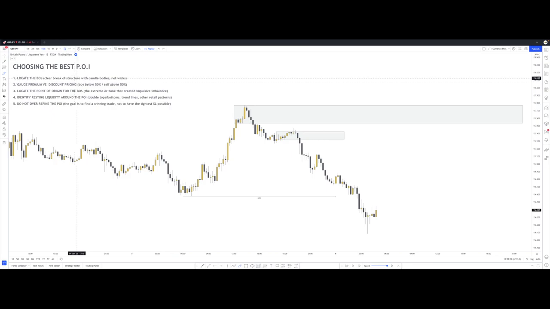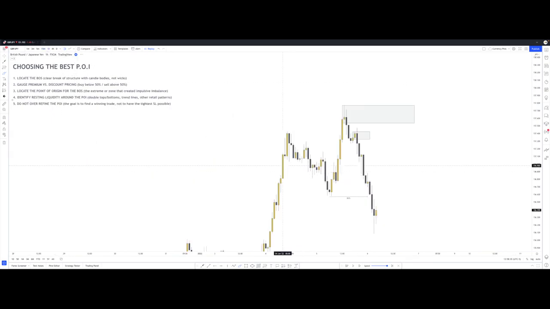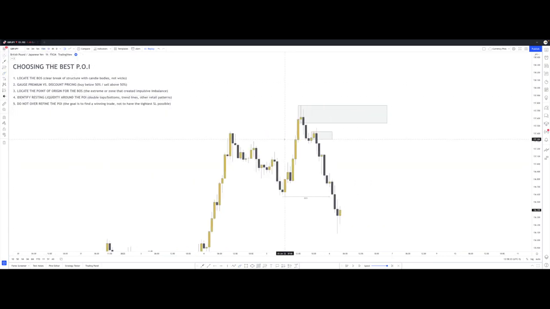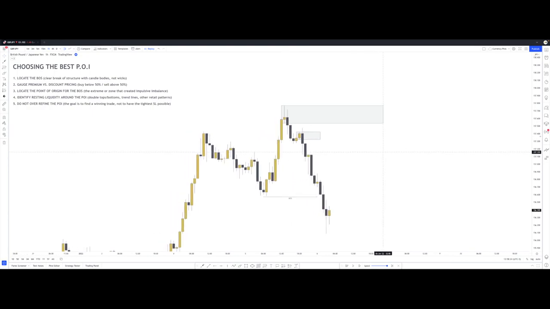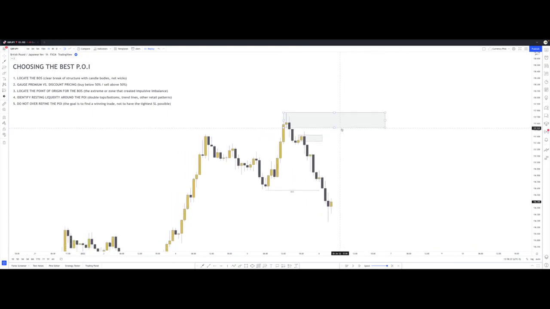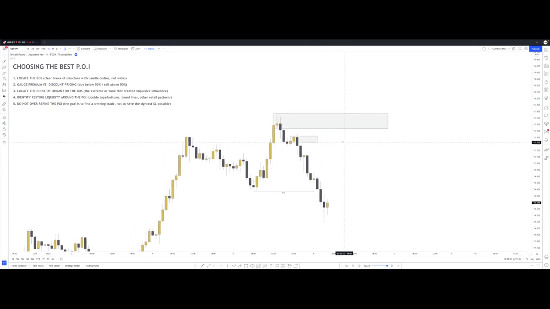So given that information, jump back to the 1 hour time frame. We can tell that although the extreme order block is often the safest, in this scenario, it didn't actually do anything. So this point of interest right here actually caused a minor break in structure. I'm going to mark that with an arrow. I'm not going to label it MBOS just because I don't want things to get too clustered here, but I'm going to leave that arrow there.